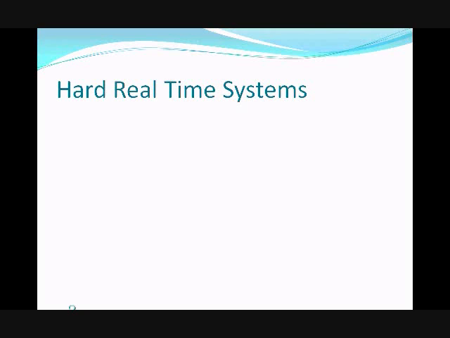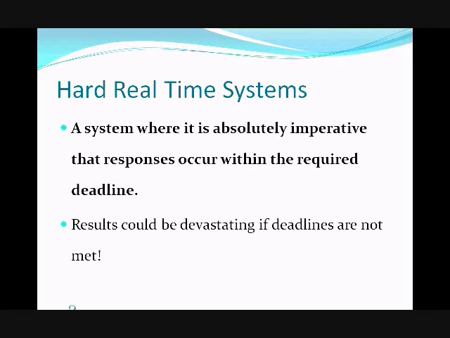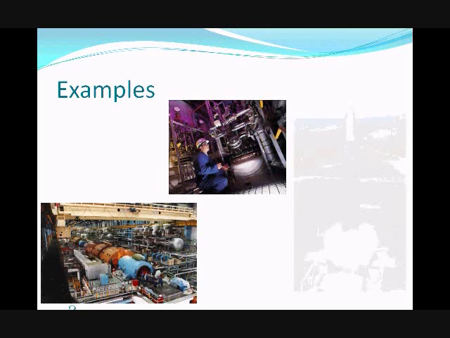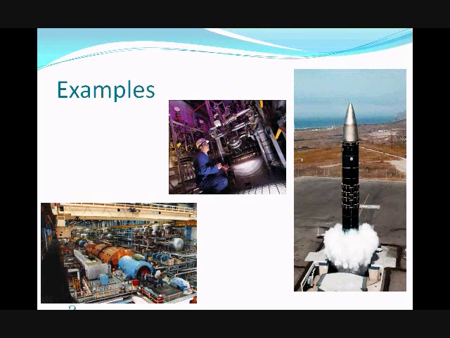And the next category we consider is the hard real-time systems. The hard real-time systems, which are quite different from the soft real-time systems, require a unique consideration about the timing constraints of the systems. In hard real-time systems, meeting the timing constraints is absolutely vital. Otherwise, the result could be catastrophic. Examples for hard real-time systems include controlling systems for chemical manufacturing, control systems for nuclear power plants, and missile guidance systems.